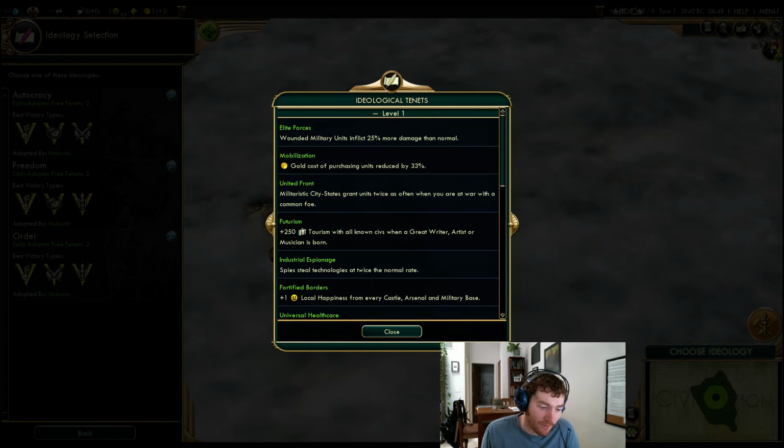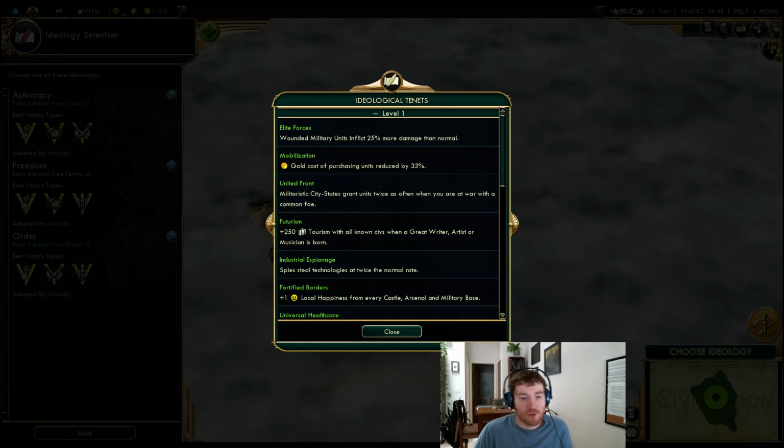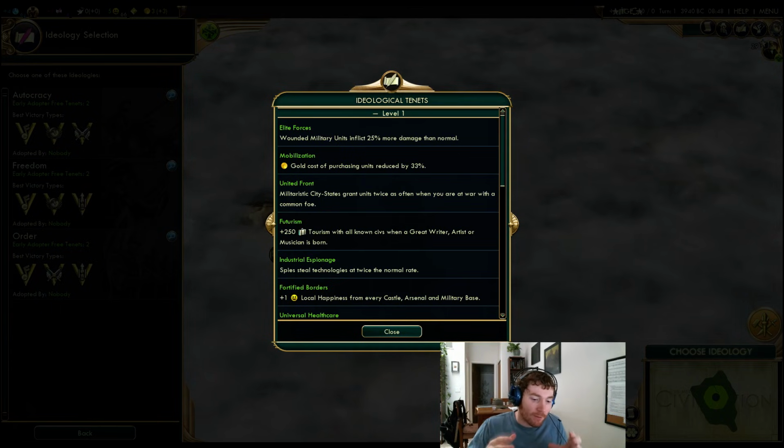Gold in and of itself is fairly inefficient. It takes a lot of gold to purchase a unit, and in general your gold is not as much as your hammers, so it's generally better to just be building the units. But what mobilization lets you do, and other forms of unit purchasing, is it lets you get to a specific game-changing military unit and then produce a bunch of those instantly. It's basically an inefficient way to stockpile hammers that you can distribute instantaneously when you reach a certain tech. Mobilization: there are three purchasing modifiers in this game.